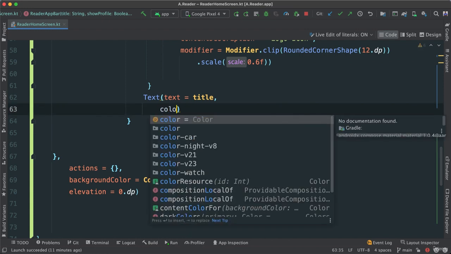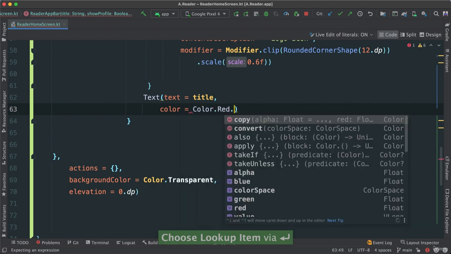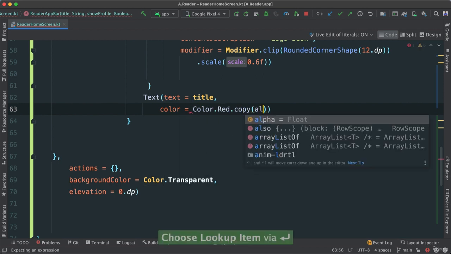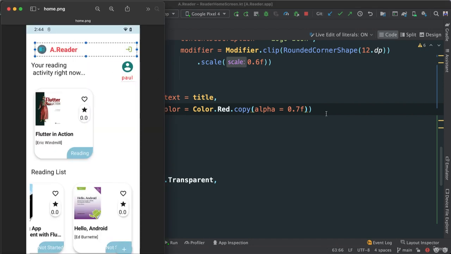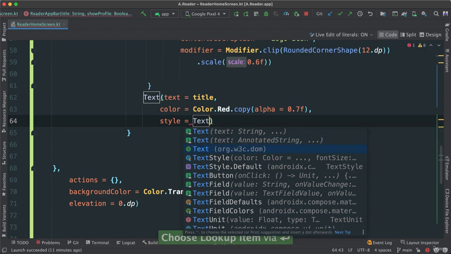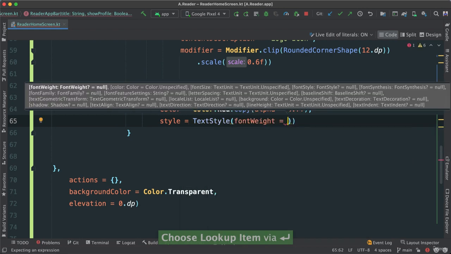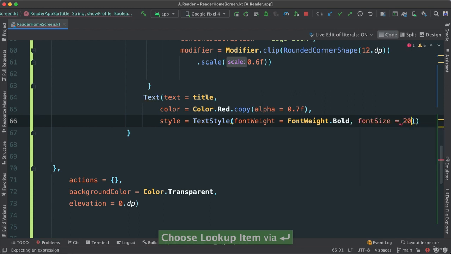I'm going to say color. I'm going to use this red color, copy it, and pass an alpha here, a 0.7 float, just to get that nice red there. Let's also give a text style, font weight. I want this to be bold, and size about 20.sp.